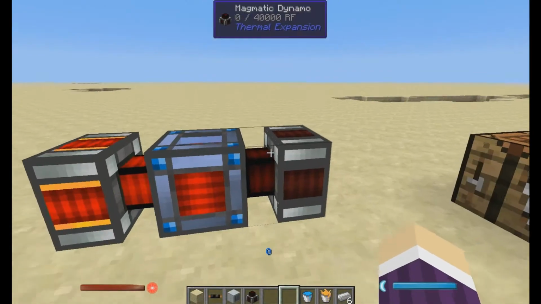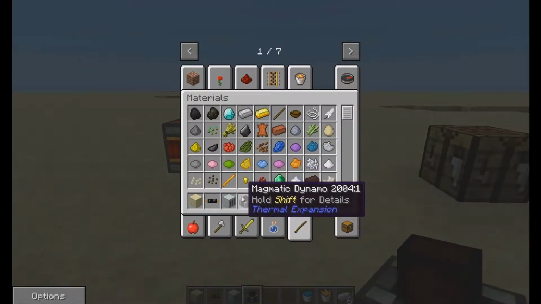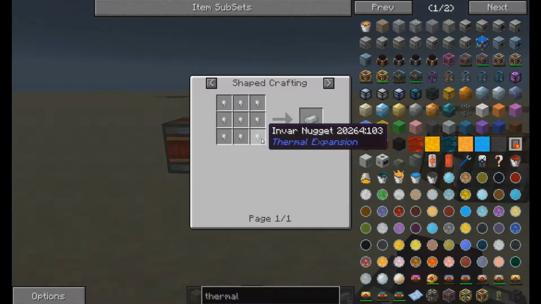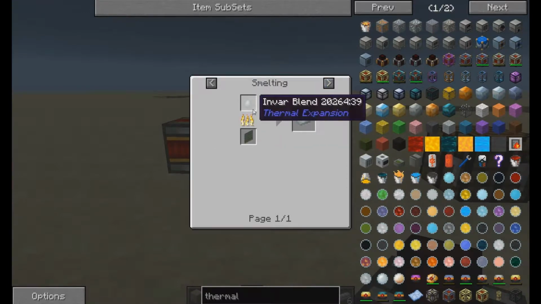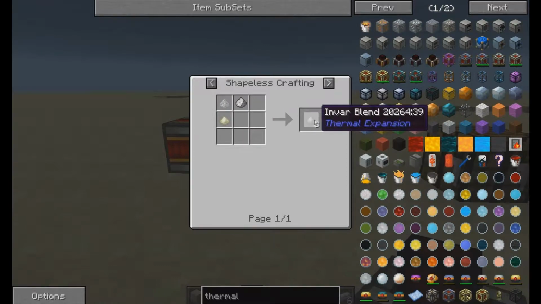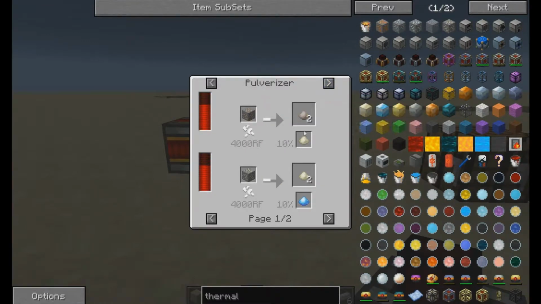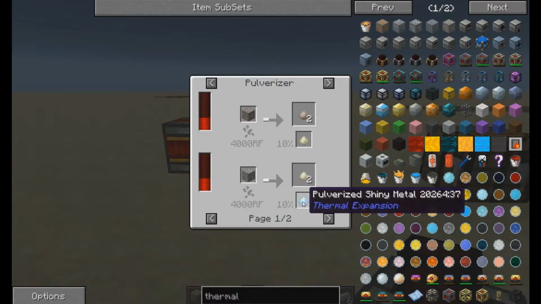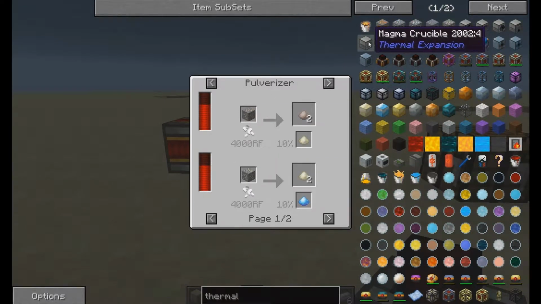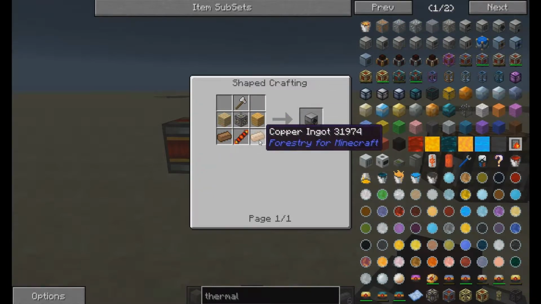But before we can even make a magmatic... we need ivory ingots, and it's kind of annoying. For ivory ingots, you need the ivory blend, and to make it you need your iron dust and the pulverized ferrous metal. Now, to get that, you need to take ferrous ore to a pulverizer. And so, yeah, the pulverizer would be over here. And that's how you make a pulverizer.